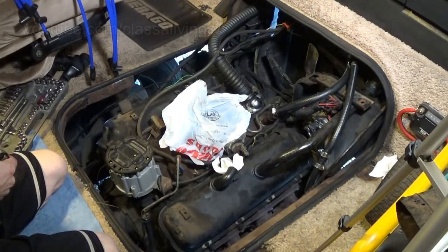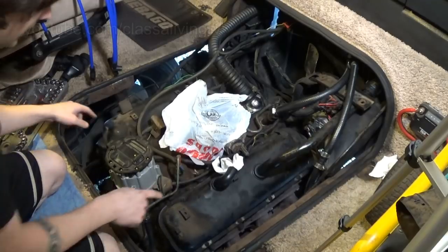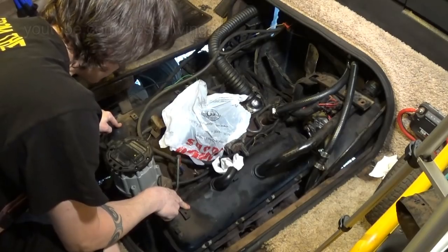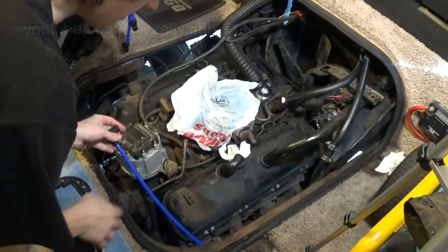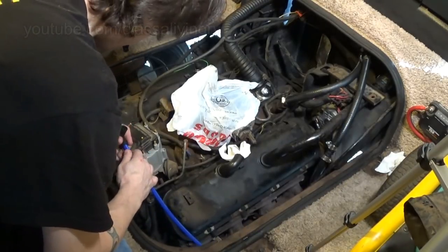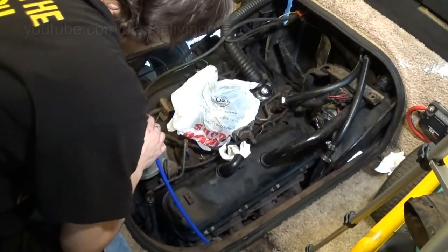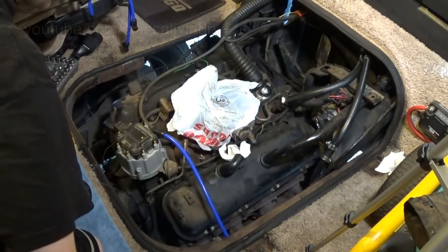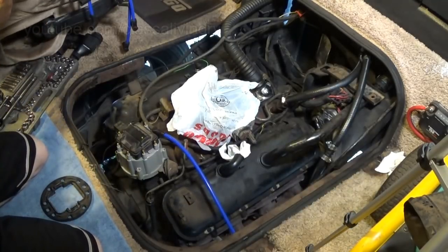New iridium spark plugs are in and tightened down. Now we'll put these spark plug wires on, starting with the shortest first, with the closest cylinders to the distributor first. Oh, nice. Like how clean these things clip on. The last ones didn't go on too smoothly. That's number 8. Yeah, I like these. These are cool. And then number 7.